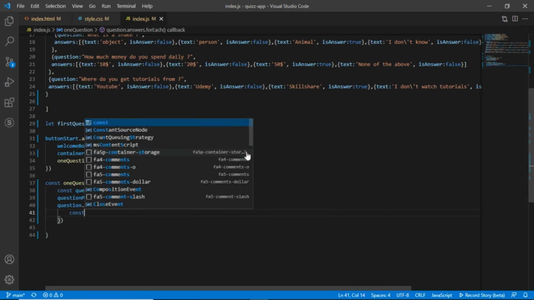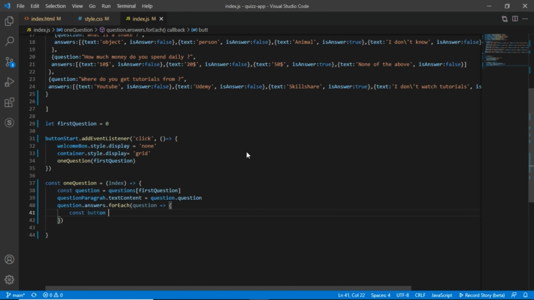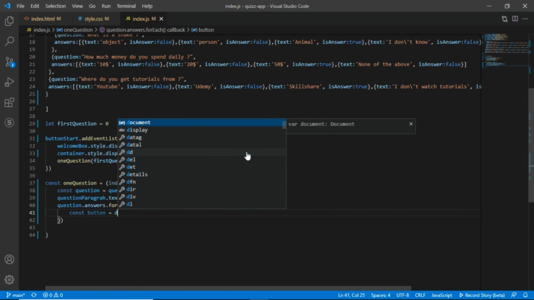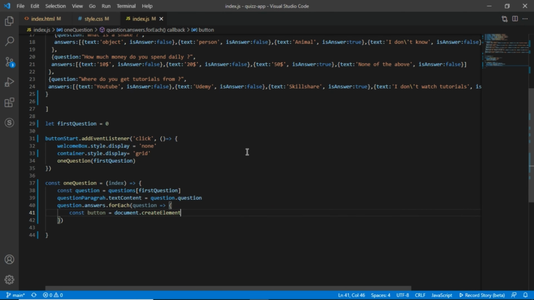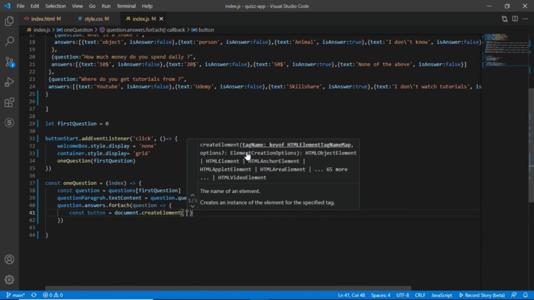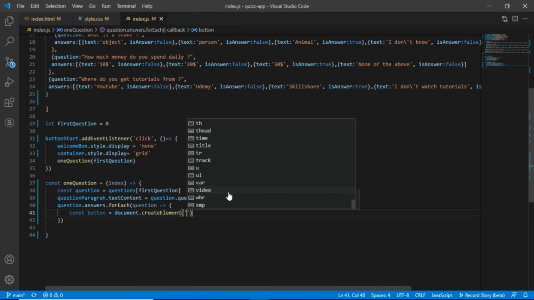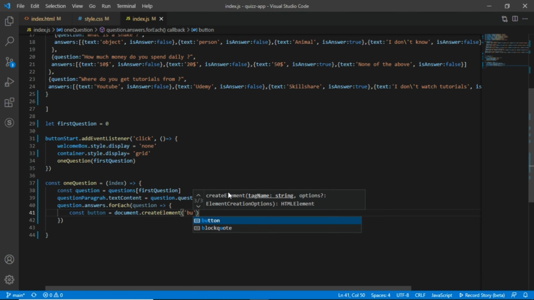First of all, I'll create a button. That is going to be document dot createElement, and here these are all the elements you can create. So in my case, I'll just create a button like that, and next step I'm going to add a class to that button.